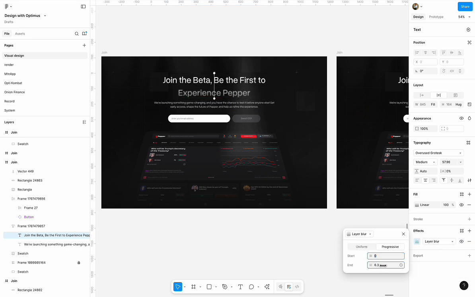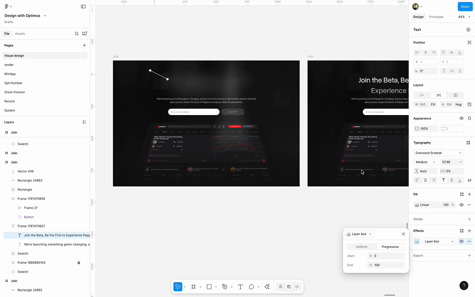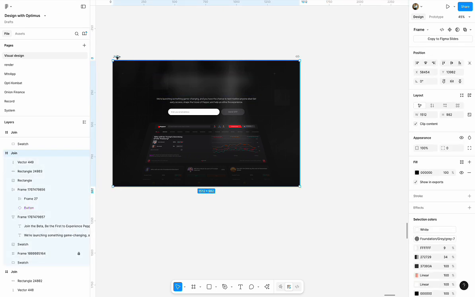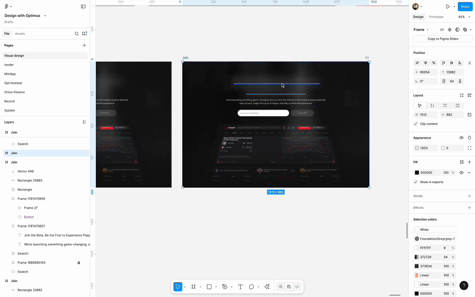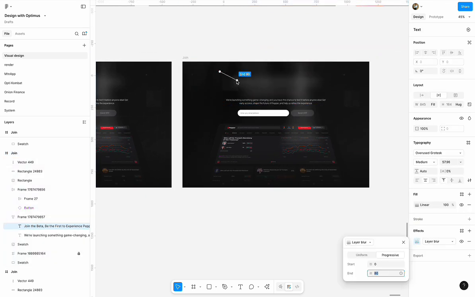If I make it progressive, I want the blur to be, as a matter of fact, 100%. And from the 100%, I want it to come all the way from this. Can you see that? And if you think it's too blurry, do 50, but I think it is perfect. All right, we don't need this actually. Then to the second part, which you're going to move into, you want to come to the blur and move the blur completely out of the way. So that's the progressive pattern you're going to get.